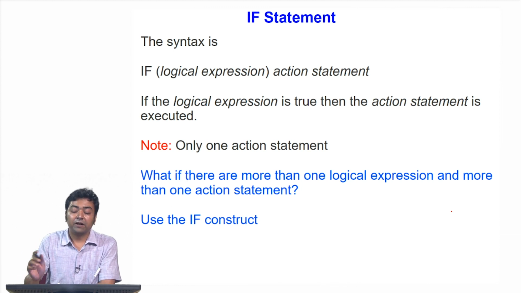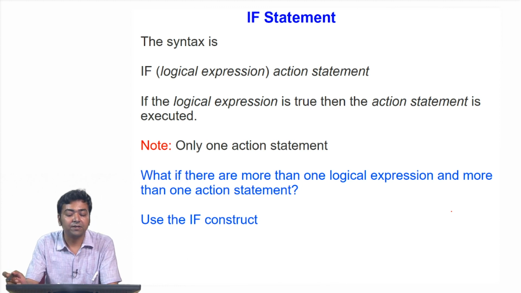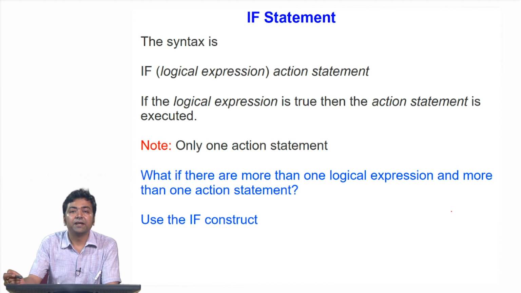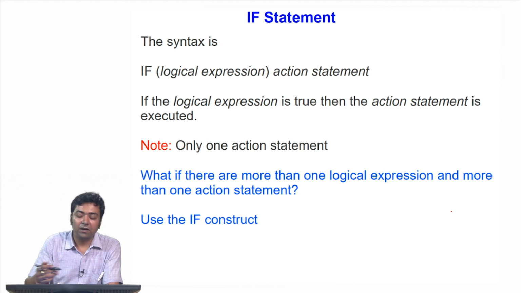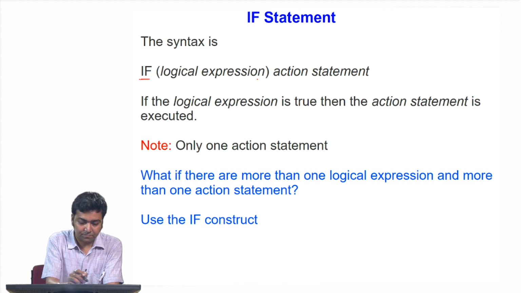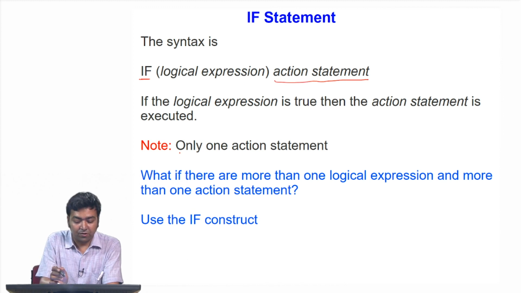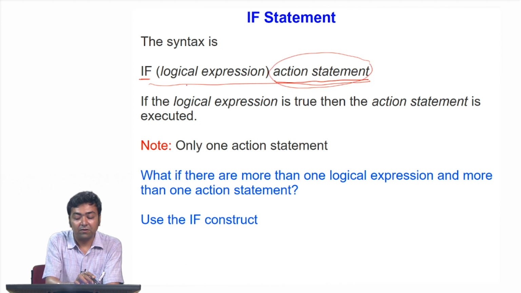Another important attribute of Fortran which we saw is the if statement. The syntax is very simple. What the if statement does is it allows us to perform a logical task. I have if, then in the bracket I need to give a logical expression, which if satisfied the code will do the following action. In this way we can perform only one action if the condition is satisfied.